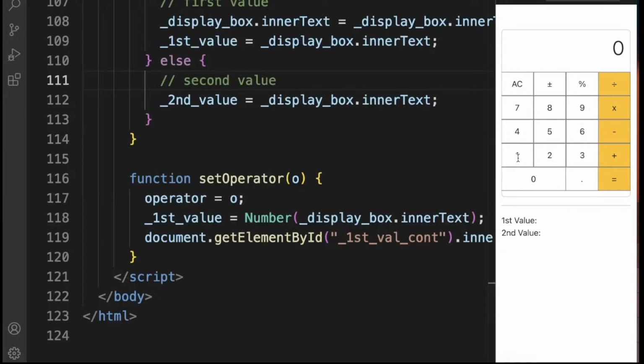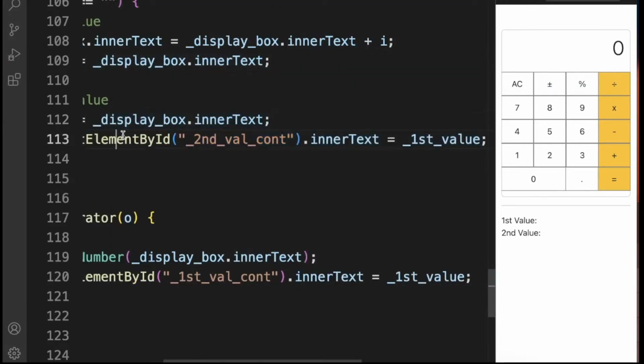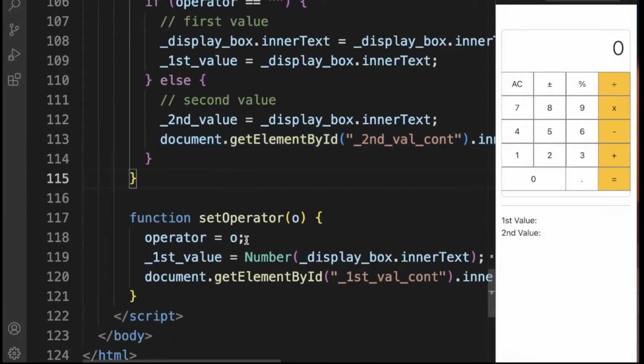So we're not displaying the second value, so let's display it so that we can then see the results. So this should be second, and this should be equating to second here. So whenever we click on set operator like this, it should display whatever it has and put it here. So let's run it and interpret what it's doing.